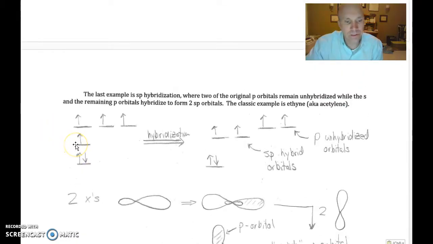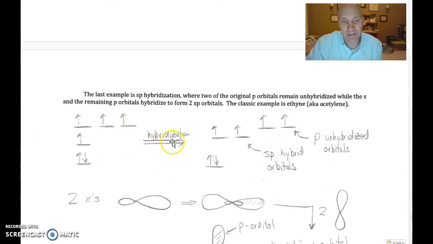So moving on to the last type of hybridization, it's what's called sp hybridization. And this is the type of hybridization that you're going to get whenever you have triple bonds. All right, so triple bonds are fairly rare in organic molecules. I mean, you do run into them, but not nearly as much as double bonds and single bonds. All right, so the way this is going to work, again, we're going to start from that state where we've had one of these electrons promoted to the 2p level.